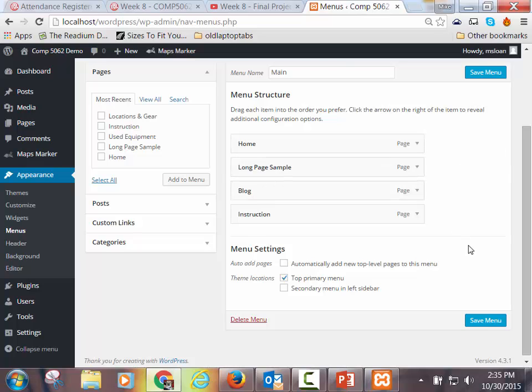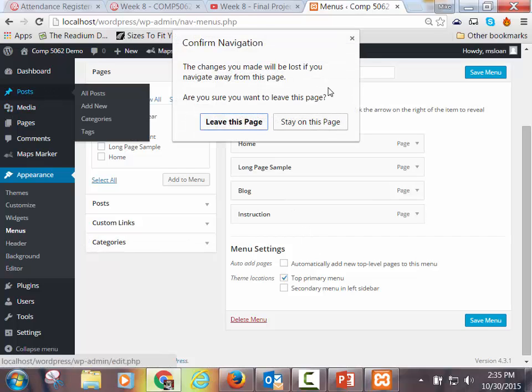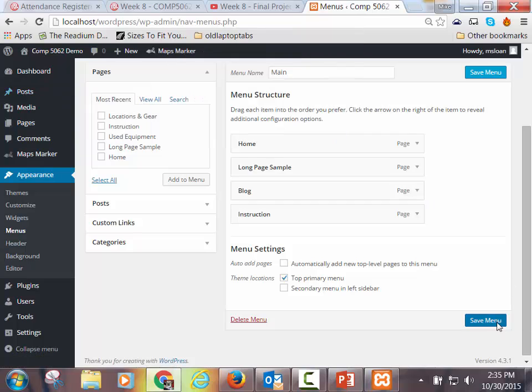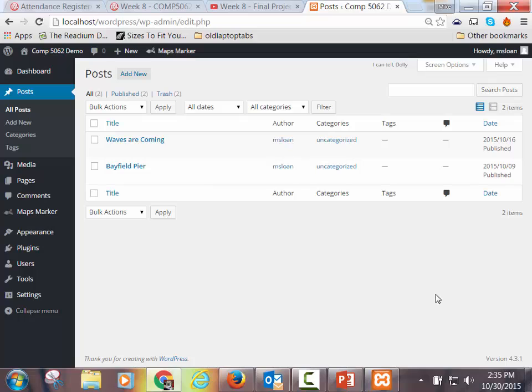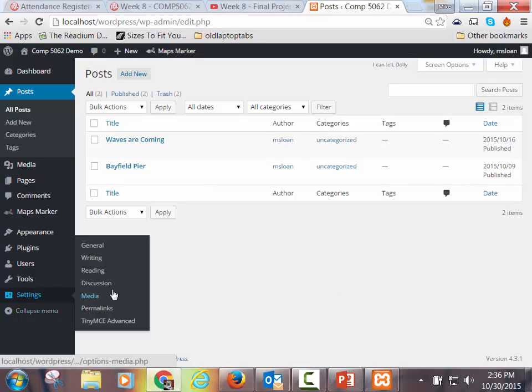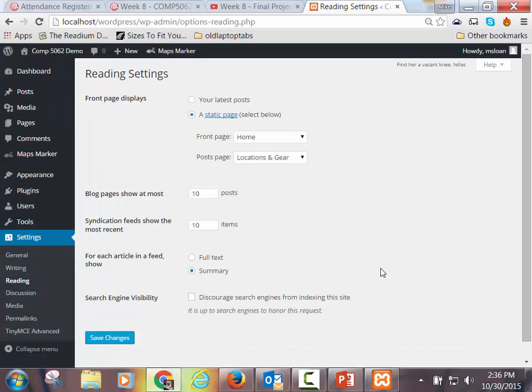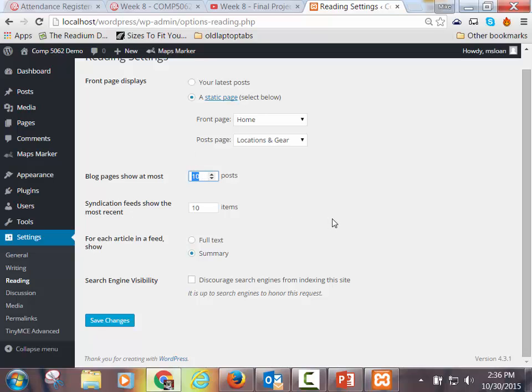I'm working on my site generally right now, and I'm going to start with some posts, okay? Obviously, I'm just throwing this stuff together. This doesn't look like a completed website, or even be close to looking like one. But here, once I get that set up, then when I go to post and start creating posts, save that, they will automatically pop up on that page that I have set up as blog in the menu, and it's called Locations and Gear in the page title. If I go back to settings and reading, I can actually set how many posts come up there.